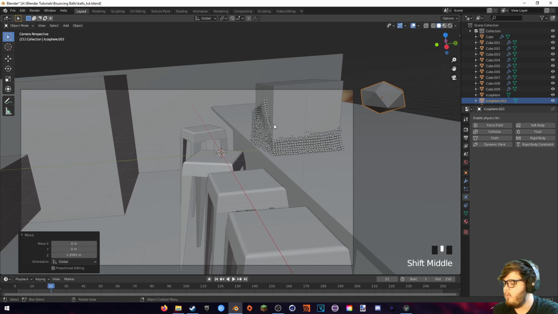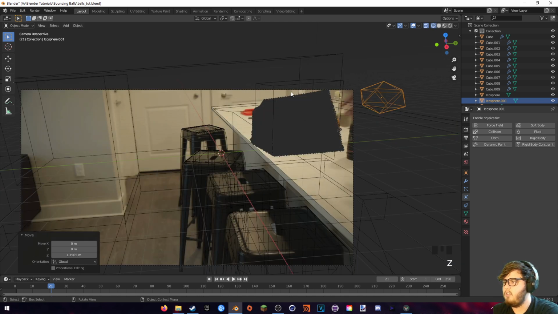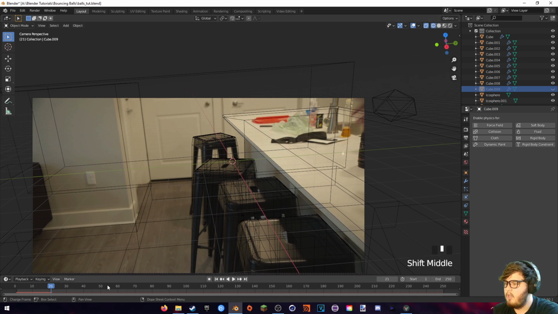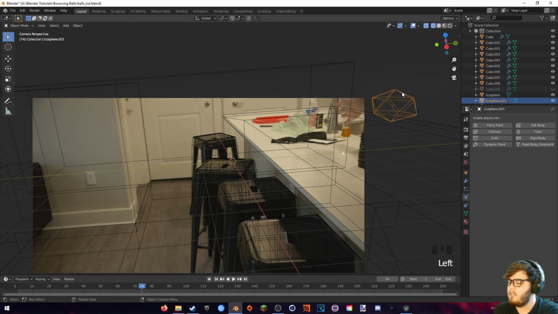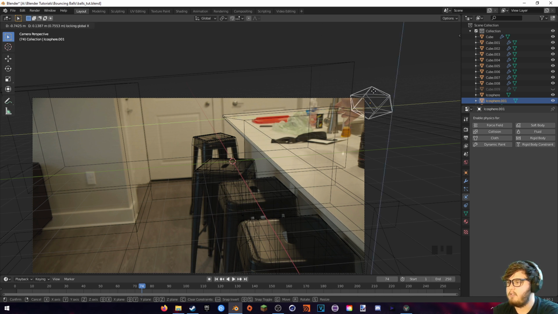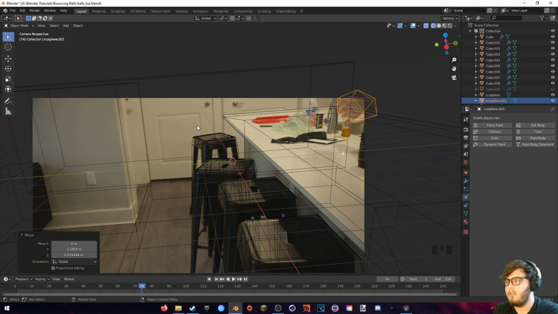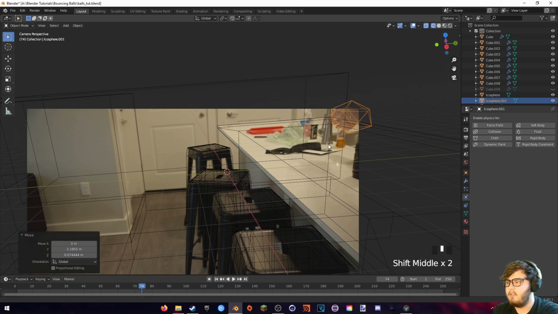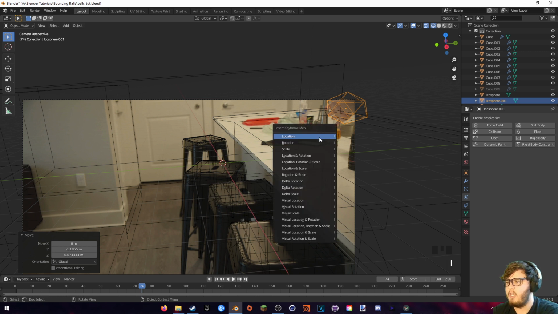And so now we can go into the wireframe mode so we can actually see our hands. I'm going to go ahead and hide this just so we can view it a bit easier. But we're going to come out, see where our hand is. And then basically we're just going to hit G to move it, and then Shift X to move it only in the Z and Y direction, because we don't want it to move in our X axis like that, and position it where our hand is, and then we can add a location keyframe.